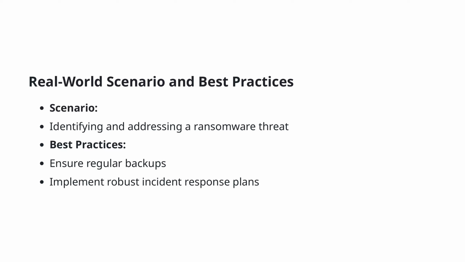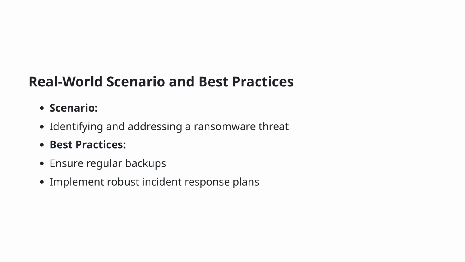Now, let's delve into a real-world scenario to better understand how we can apply the tools for monitoring and measuring we discussed earlier. Imagine your organization is facing a ransomware threat. How do you effectively identify and address this risk? Firstly, ensure you have regular backups in place. Regular backups can save your organization from significant data loss in the event of a ransomware attack. It's crucial that these backups are secure and tested periodically to ensure their reliability.